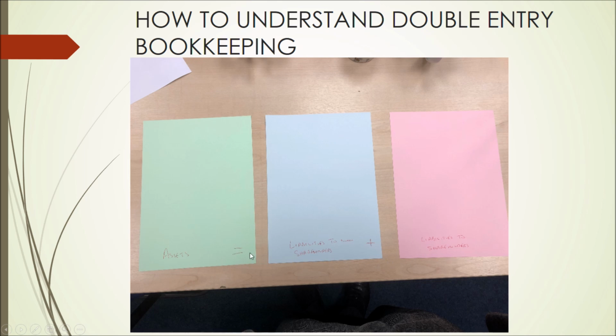If you ever see it being fiddled around, typically what you'll see is assets minus liabilities to non-shareholders. Assets minus liabilities is equal to liabilities to shareholders. Assets minus liabilities is equal to capital. If you see it like that, actually, that's not the fundamental accounting equation. What you have then, where they've messed around with it, is positive money minus a little bit of negative money is equal to a little bit of negative money. It's messy. It's not neat. It's not accountancy. That is algebra. That's mathematics. It's not the same subject.